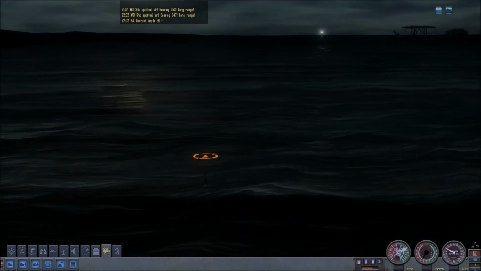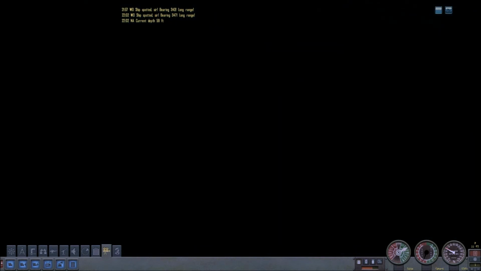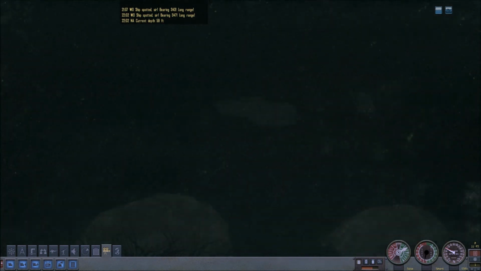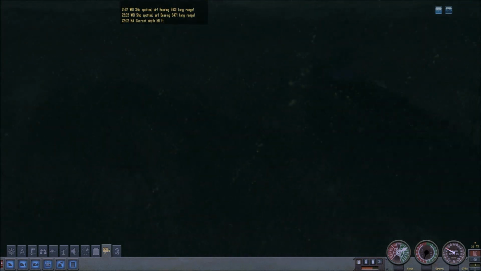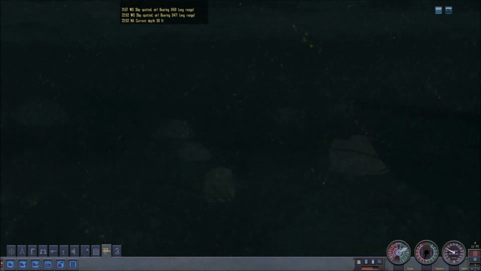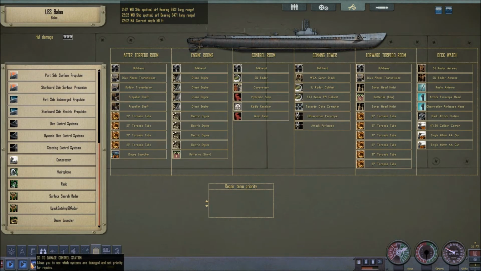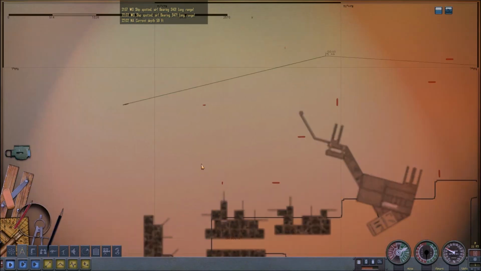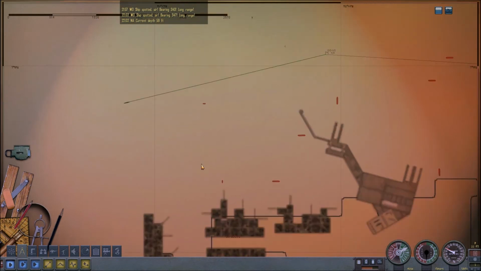What the hell was that noise? Did we just, like, hit a rock or something? That was just a massive clang. What the hell was it? Did it do any damage? No, no damage. Our gun crews are healed. What the hell was that noise? Alright, I don't know. Never mind.